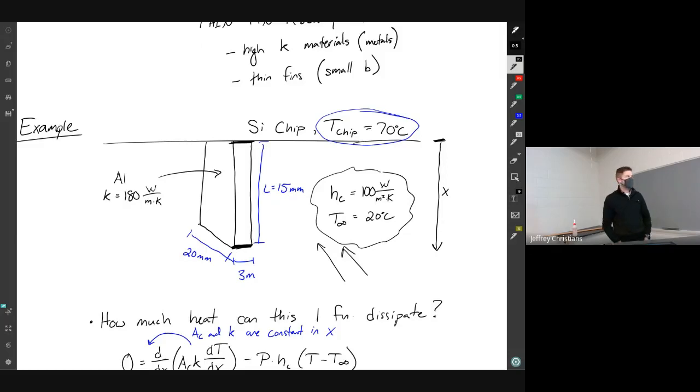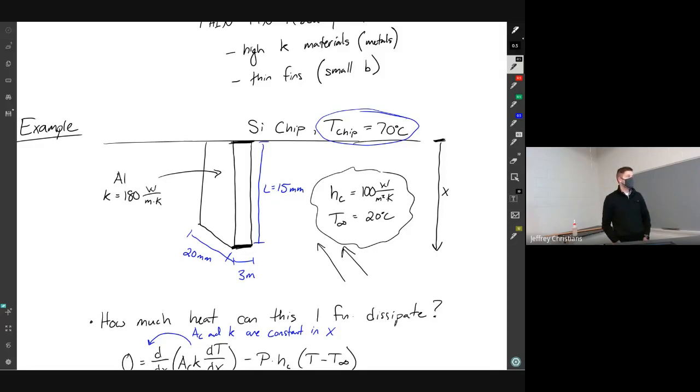There are other things that could maybe make it, so one could be like the fin is really long, so we dissipate all of the heat and it's cold at the end. Another one, maybe a better one, would be convection. So we could say at the tip, convection is happening because convection is happening everywhere. Turns out that one gets messy, so we're not actually going to solve it analytically. You can, but we won't do it in class.